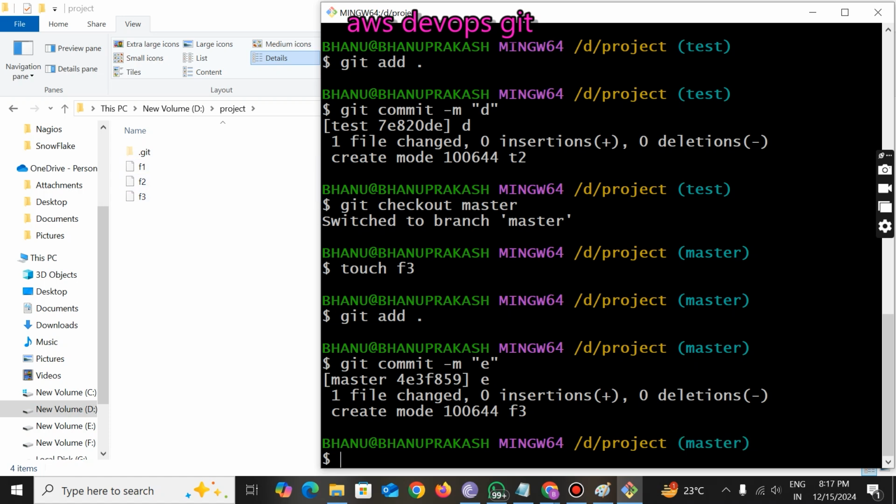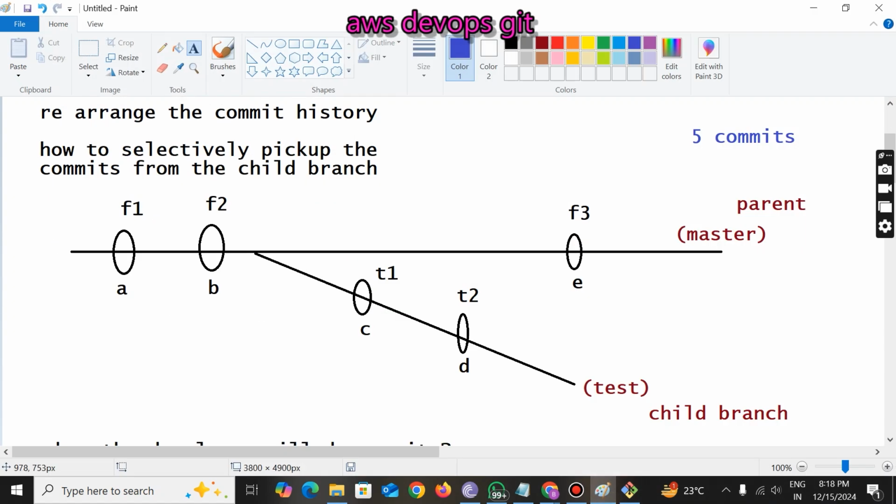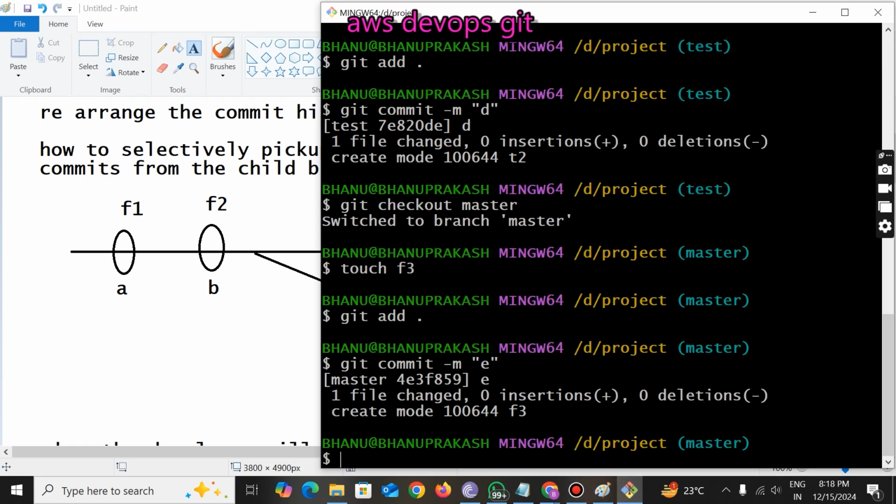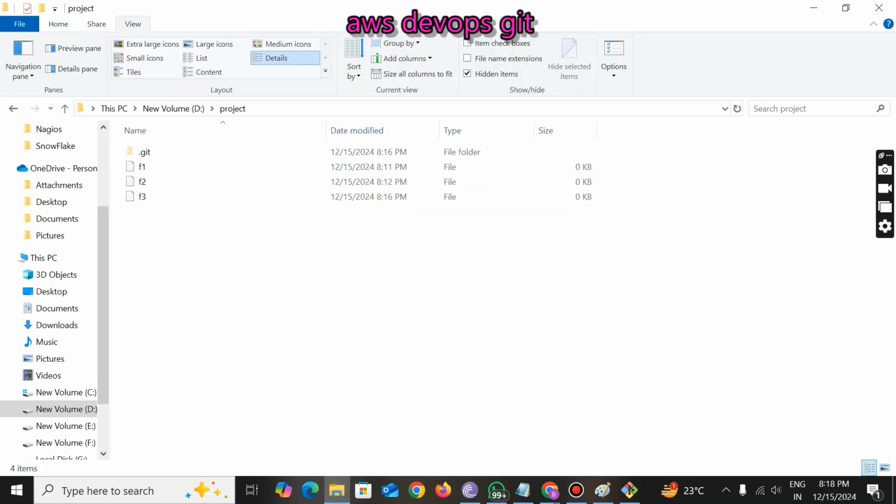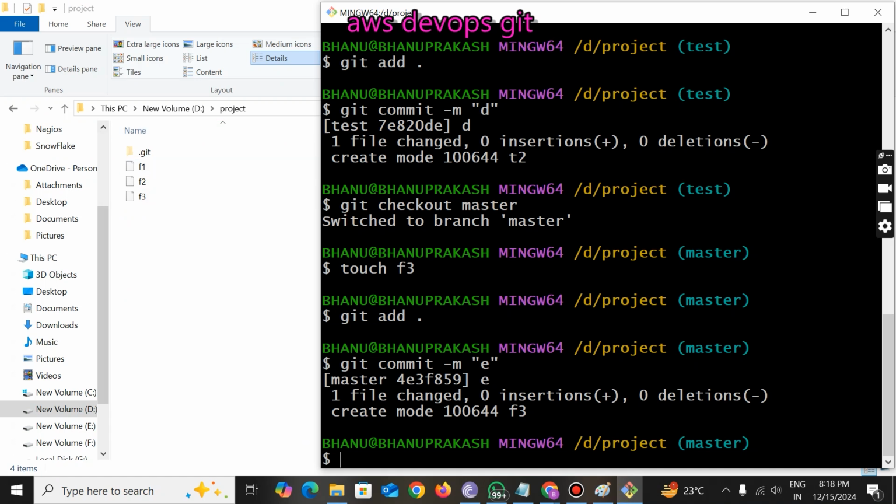Now tell me, how many files will I see in the child branch? I have created 3 files in the master branch. In the child branch, 2 files are there. Now I am going to switch from the parent branch to the child branch.